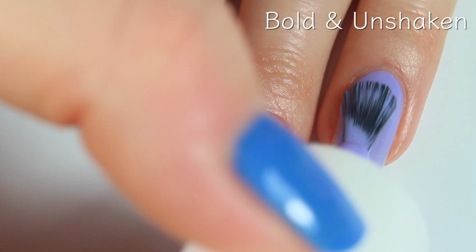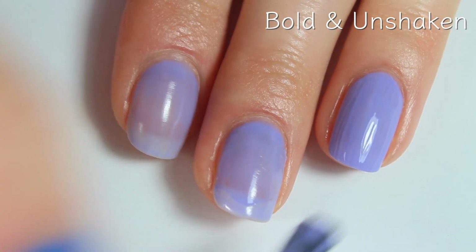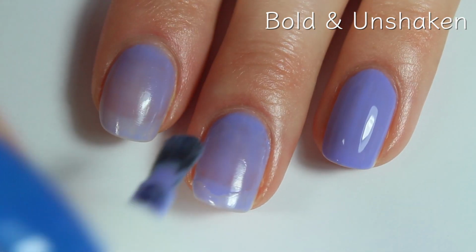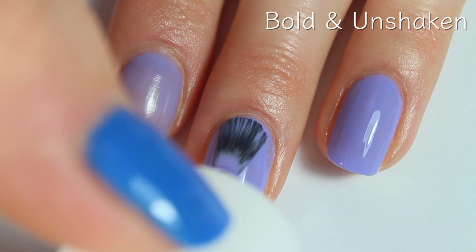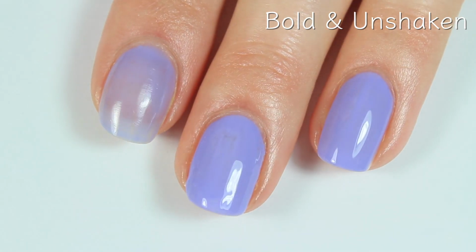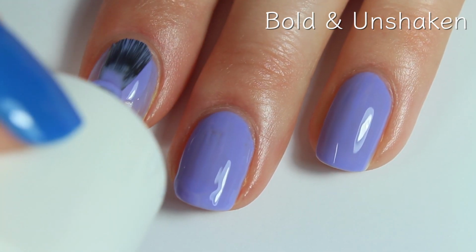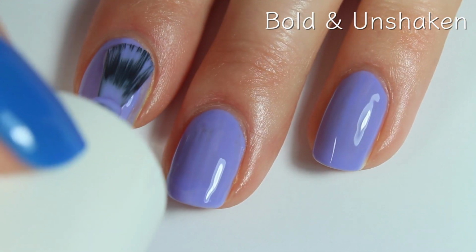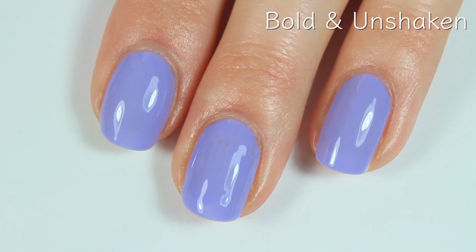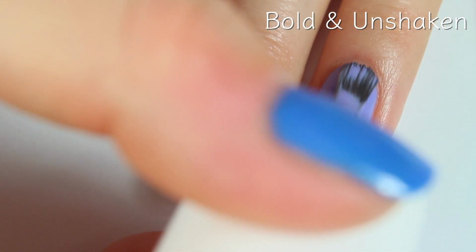Here's the second coat, and this one builds up really nicely in 2, and honestly for me I think is completely opaque. So let me paint the other nails and just see. I might still just do a third coat just for giggles, but honestly, it really doesn't need it. And I am obsessed with this shade. In fact, when I'm done swatching this collection, this is 100% going to be the color that goes on my nails. It is so fun. So here's the third coat, even though this polish really doesn't need it.